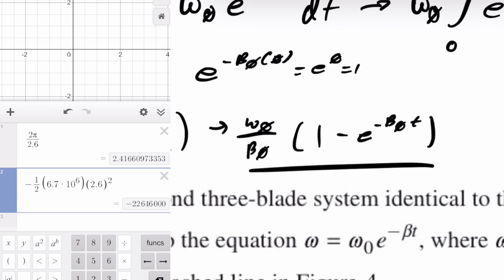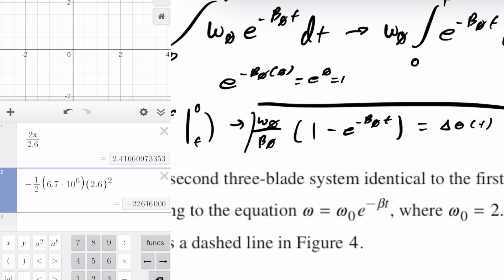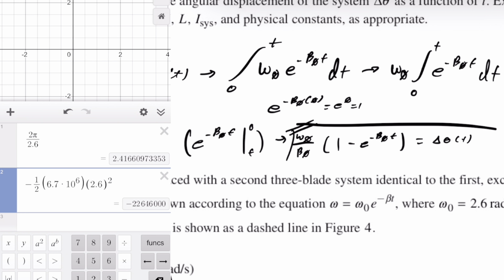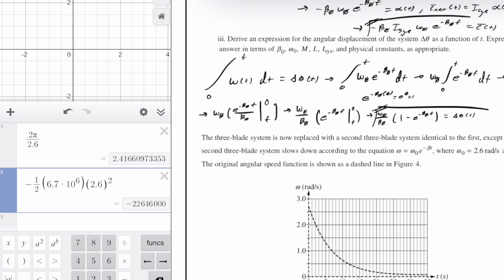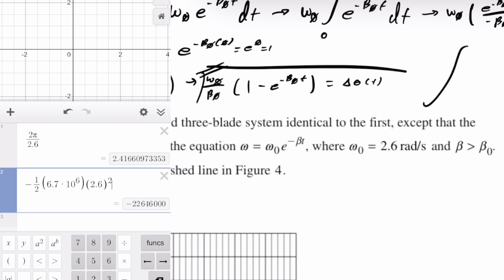And this is my final delta theta equation. So I'll just say equals delta theta as a function of time. Circle that so the readers know. And bam, there's my function. Done. So if you were to have done it as a definite integral and thought about the plus c, you would have had to think, well, what's the initial angular displacement? Call that, let's say, 0, and then you would have to go through.